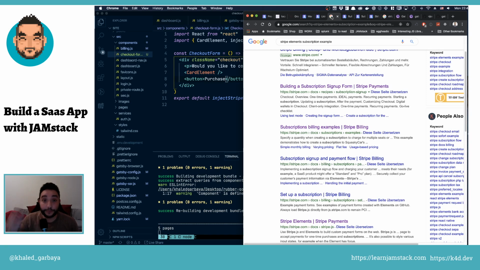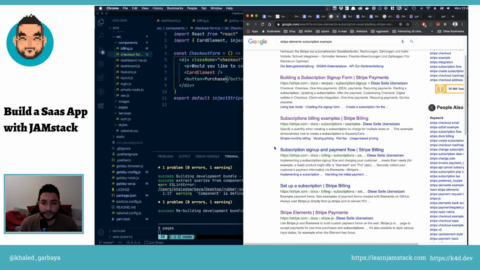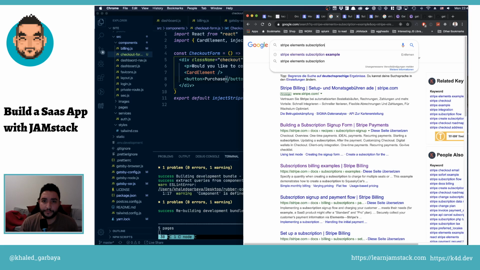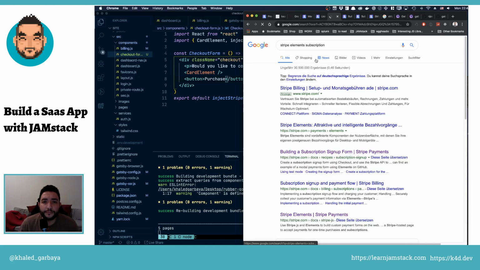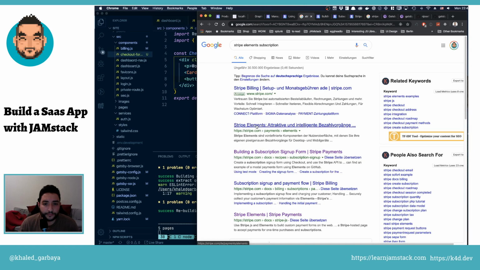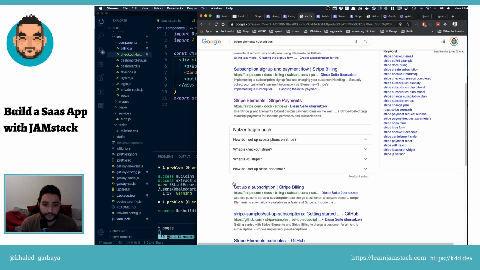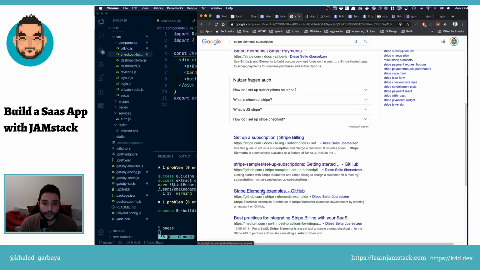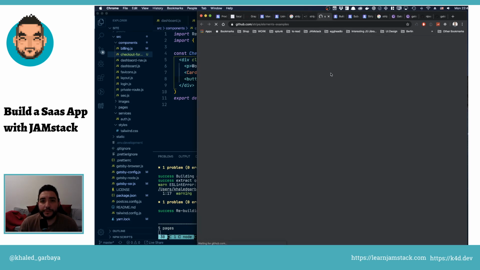Yeah, okay, this is going nowhere so far. Stripe elements subscription. So let's see the element examples.